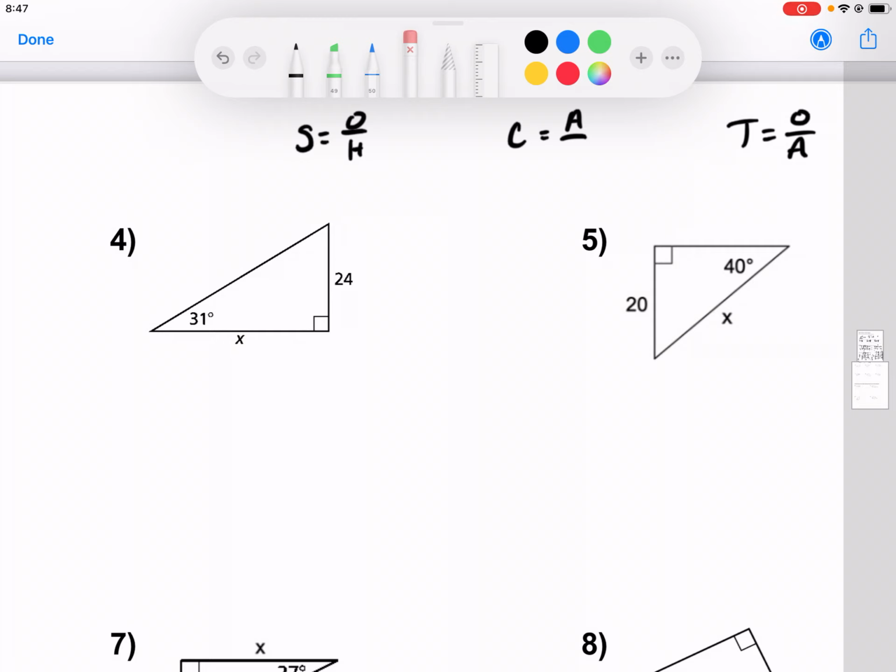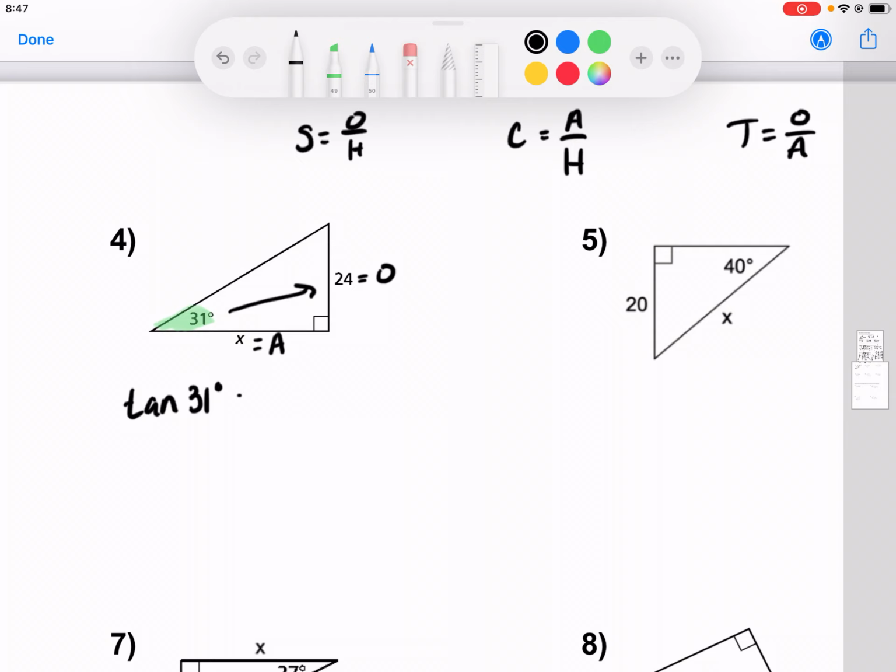That H kind of looks like an A, so I'm going to change that so it looks like an H. So what you do is you look at the angle that's given to us. We've got 31 degrees right here. And then you figure out what we have. We do not have the hypotenuse, because this would be the hypotenuse, so we don't use this one. But we do have the side opposite. So this is our O, and this is our adjacent. The hypotenuse was not given to us, but our opposite and our adjacent side were. That means we're going to use tangent.